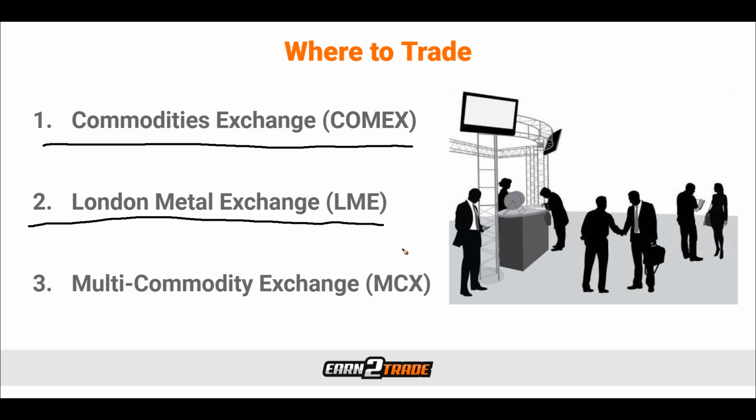Our third option is going to be the Multi-Commodity Exchange, otherwise known as the MCX. The MCX is based in India, and as of 2011, it was ranked number 1 for silver trading since it offers just 2 different contracts. The maximum order size is pegged at 600 kilograms with a daily base price limit of 4%. Standard silver futures represent 30 kilograms and are traded in the months of March, May, July, September, and December.